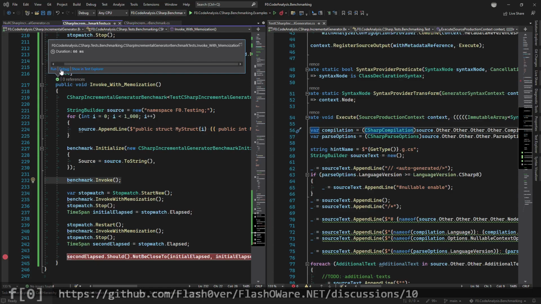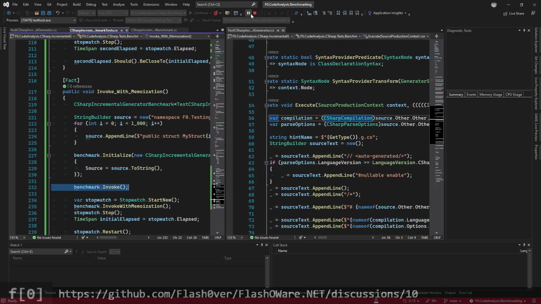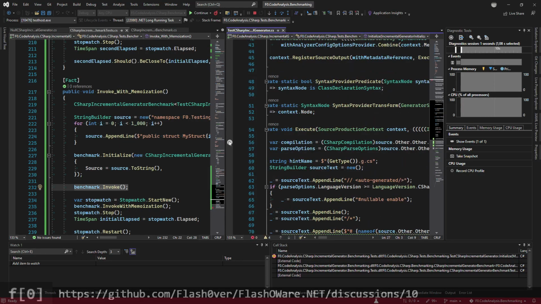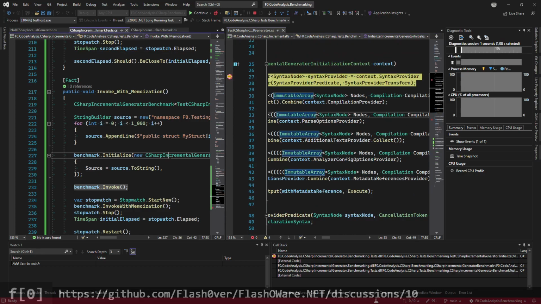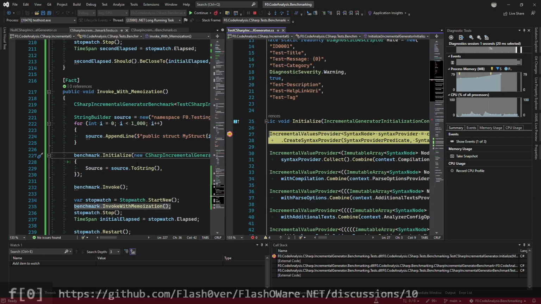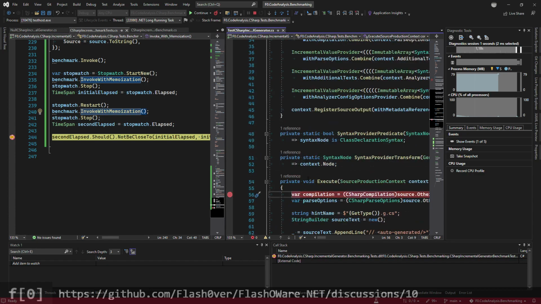But, yeah, and if we have both, but with the memoization, let's see where we end up now. Did I remove the breakpoints? Yes, I did. I did not mean to. Execute breakpoint, yes. So we are in the initial invocation. We run the initialization, now the execution, and with memoization, now we just run it again for the first time. And then invoke with memoization the second time doesn't even go anywhere. So that's cool.